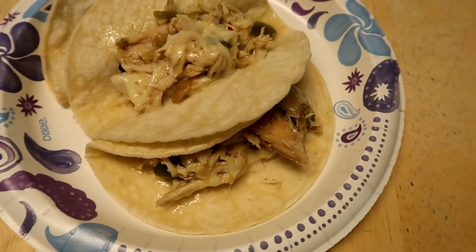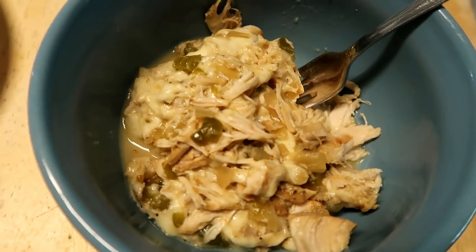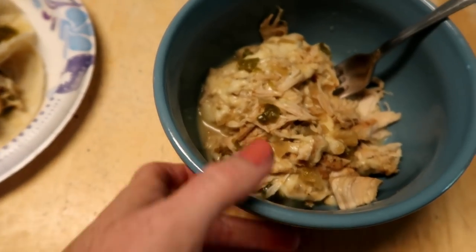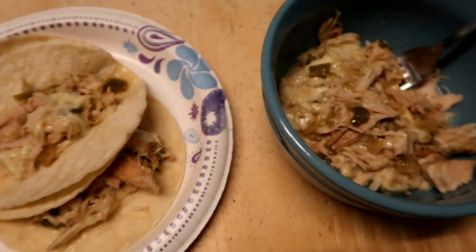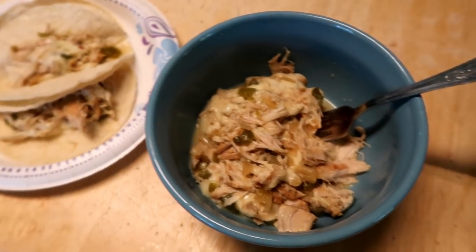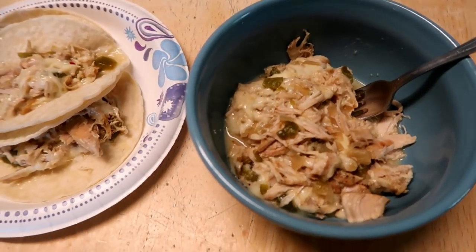Gooey and delicious! So there's Marion's tacos and there's my bowl. My whole house smells so good — you've got to try this if you're doing low carb, it's so good and that cheese is what makes it amazing. If you want to add salt and pepper you can too. That is dinner tonight.